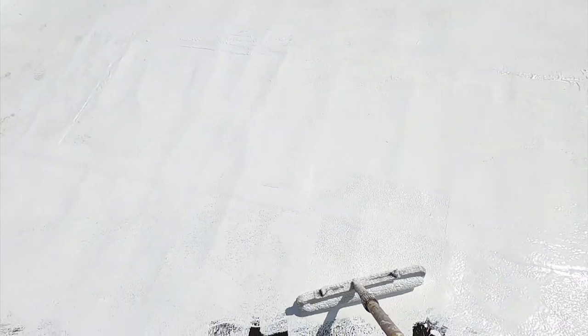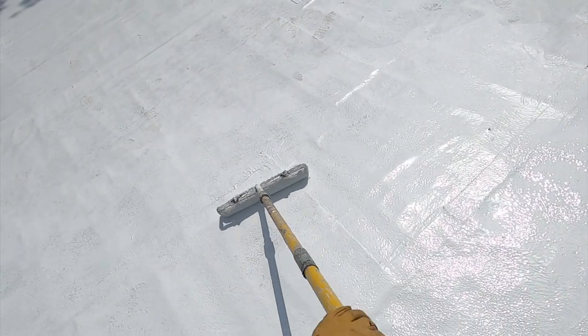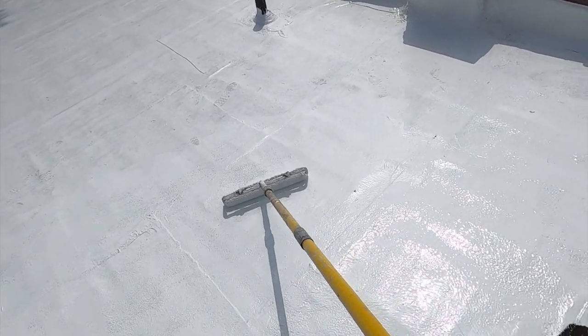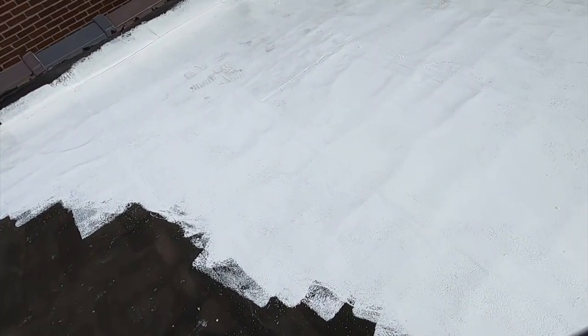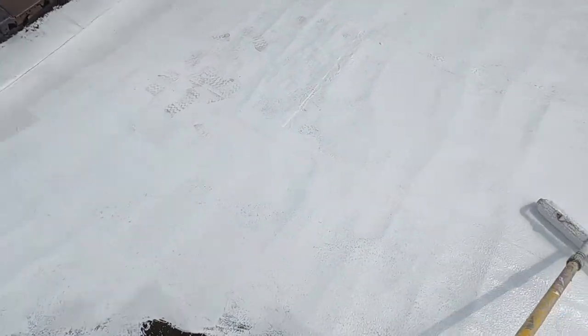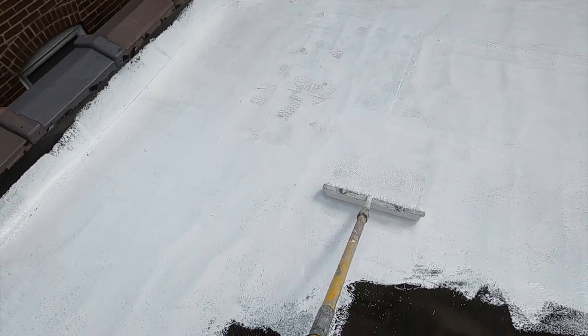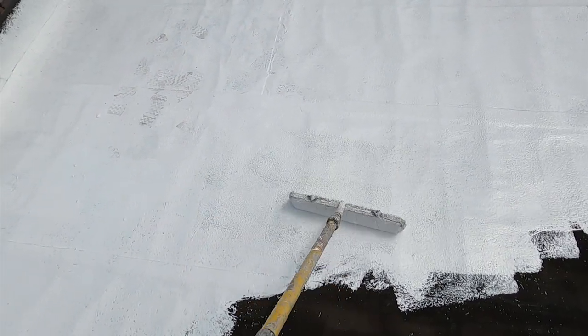At any rate, we're going to put on the required amount so that we end up with the required thickness, and I don't mind if the asphalt dissolves into the first layer. I think that's actually part of the engineering, part of the great part about this roof. But you can see that, and I think it has to do with the heat. It has the right rate, and we're going to make sure that it has enough for the next coat as well.